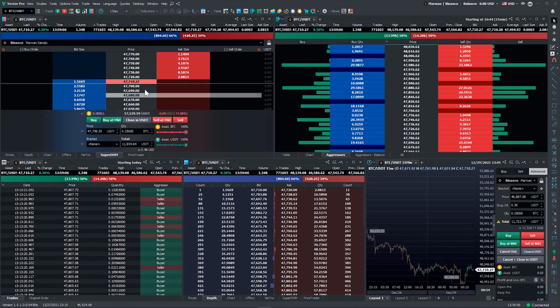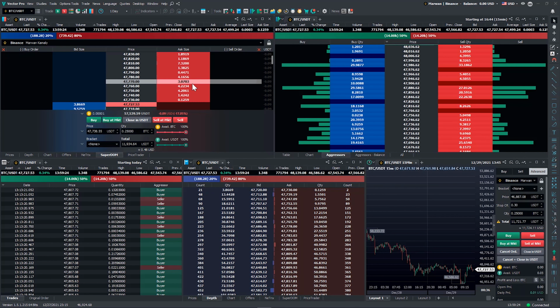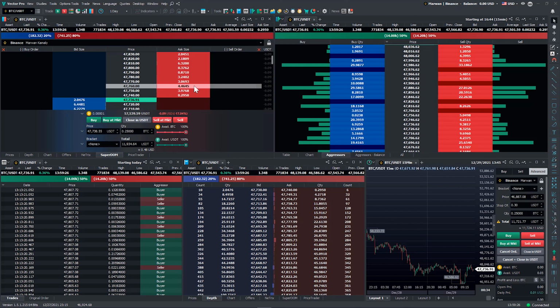So in the middle, we have the real-time prices that are being traded. Highlighted here in green is the actual or current price. On the left side, and represented in blue, we have the bid size, which is the amount of a crypto asset that a trader is willing to purchase at the corresponding bid price. And on the right side, in red, we have the ask size, which is the amount of a crypto asset that a market maker is offering to sell at the corresponding ask price.